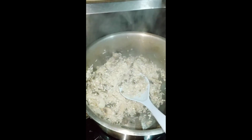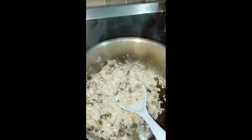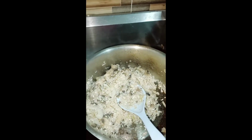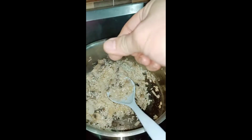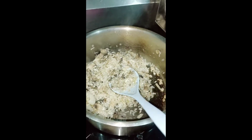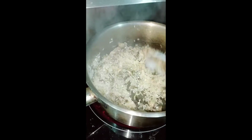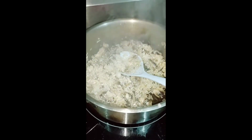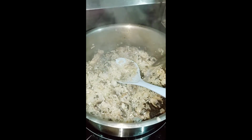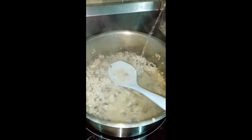And now it's about time to season it. We put some salt and some black pepper. A little more. That's it. Now, we can now add water. At this moment, guys, we can now add water. Like that. Oh, see? Now, that's it.